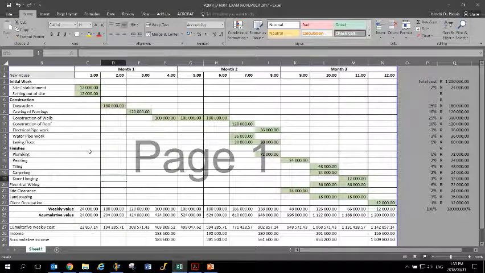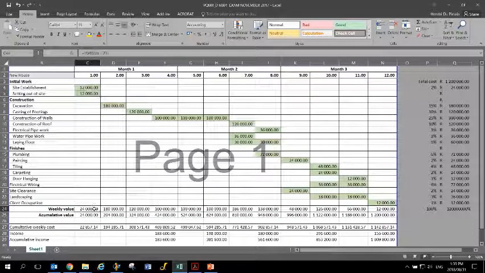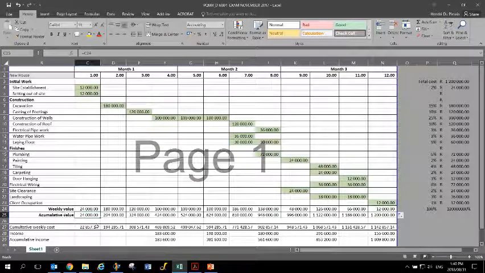So getting back to the example, so your weekly value of work done, remember this is values, is basically just adding those columns. Very straightforward, and you pull your formula through. You've got your cumulative value, which in your first month is just that one. In your second month is just the previous month plus that month. I think that's fairly straightforward.